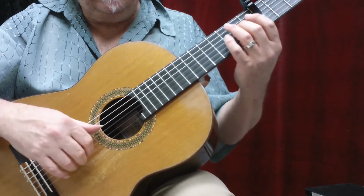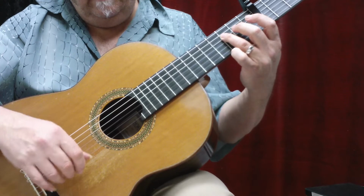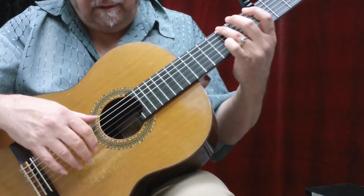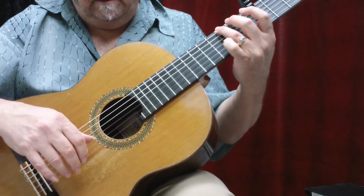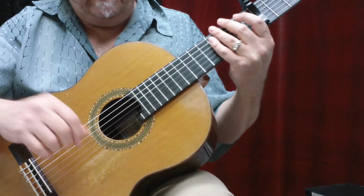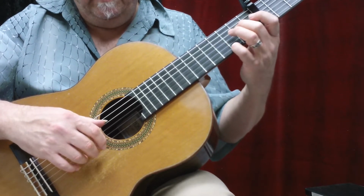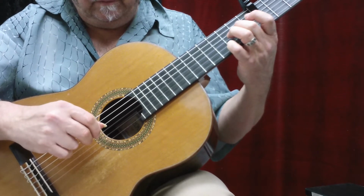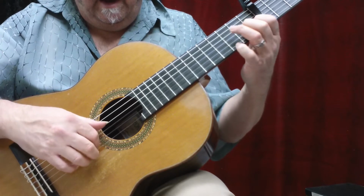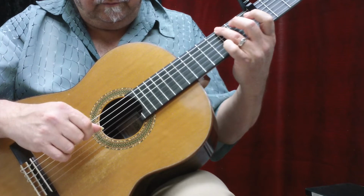Just the bass. One, two, three. And even though the bass is slow, you do hear kind of a line there. Now, playing the first chord of each measure with A on top, M, I, M.